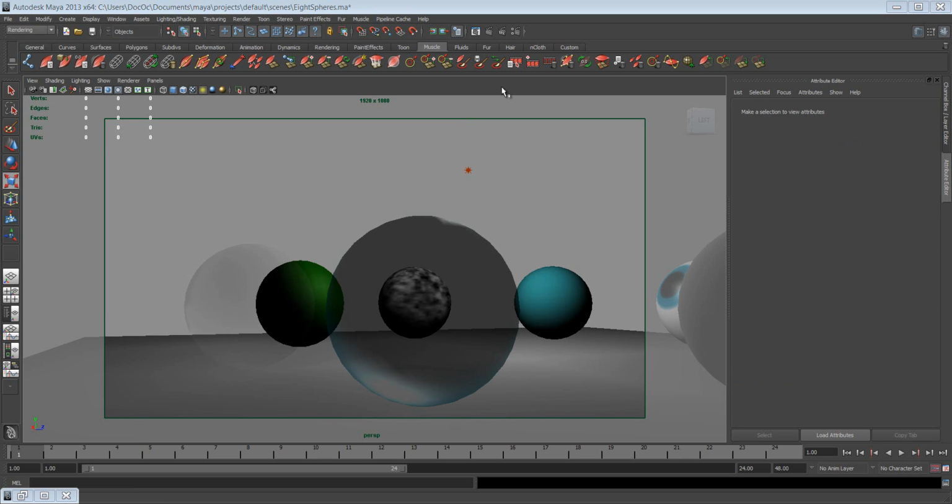The nice thing about everything that we've been talking about thus far is that it works just fine inside of the software render.